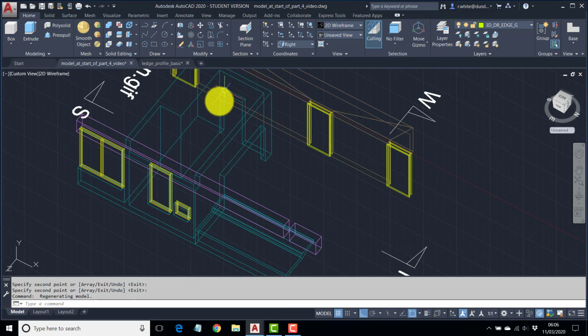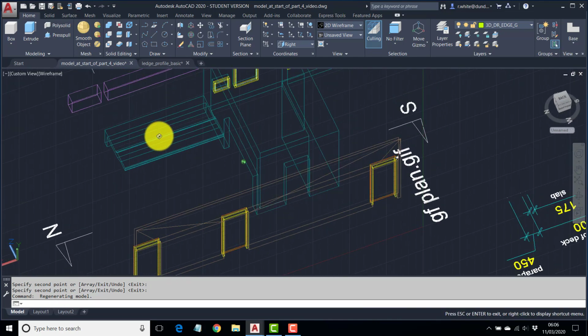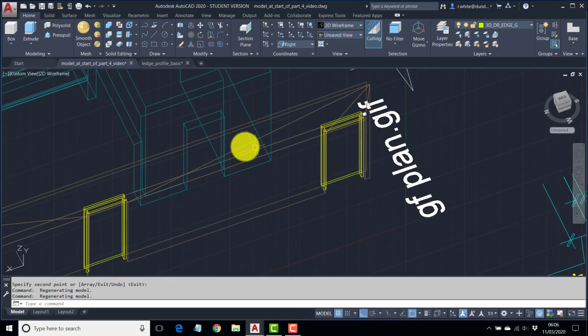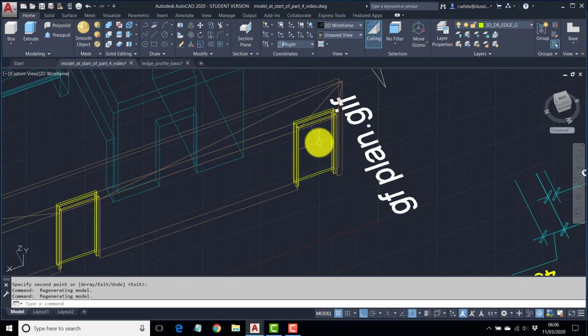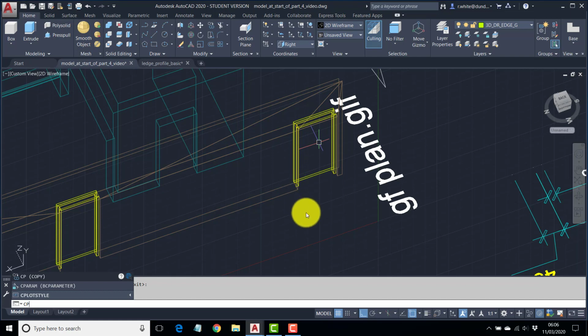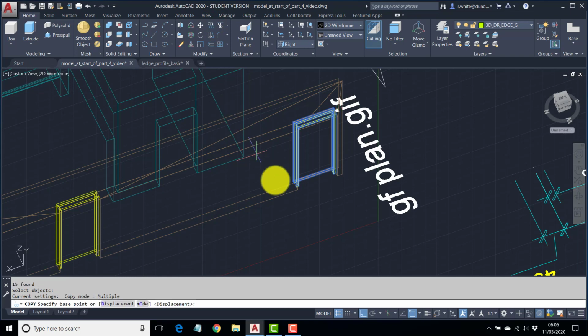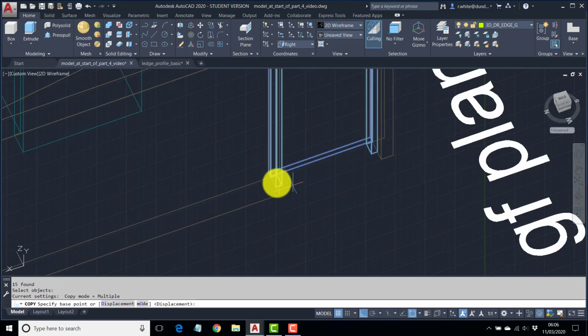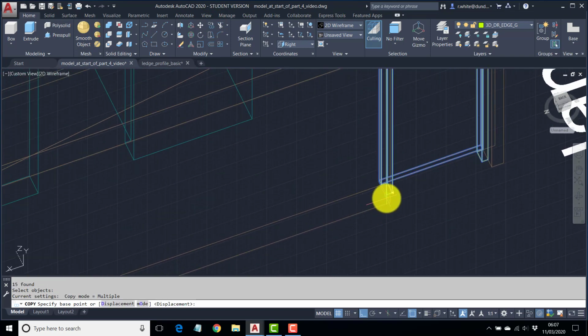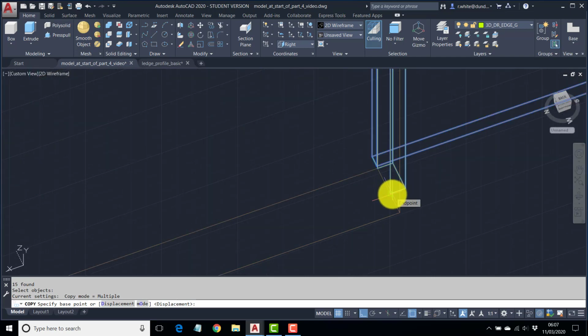We've got a door to go in here, but it's facing a different direction, so the door wants to be on this side. So if we copy P for previous, enter, but do this in a slightly different way. Okay, I'm going to use this as my base point.